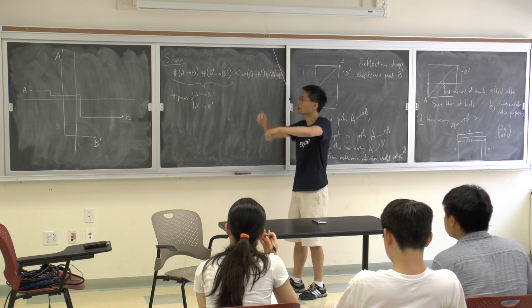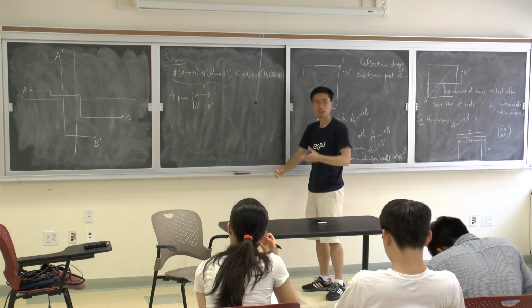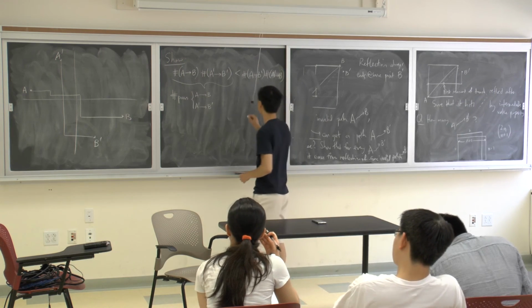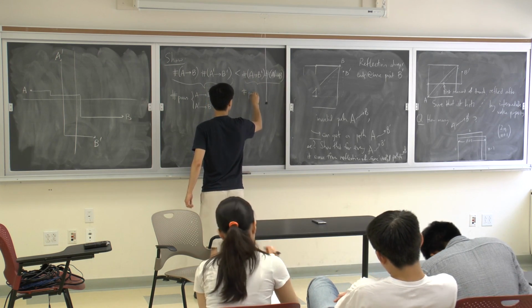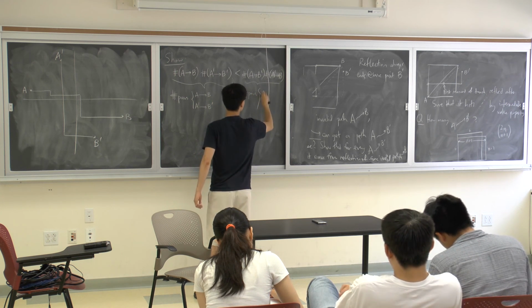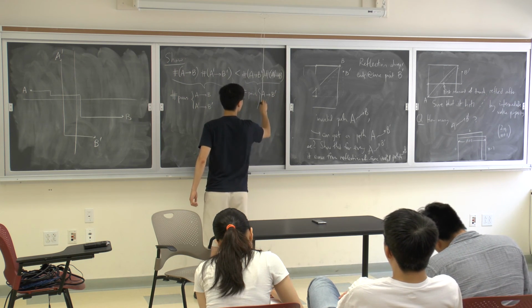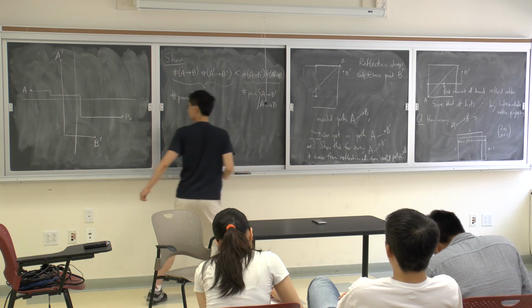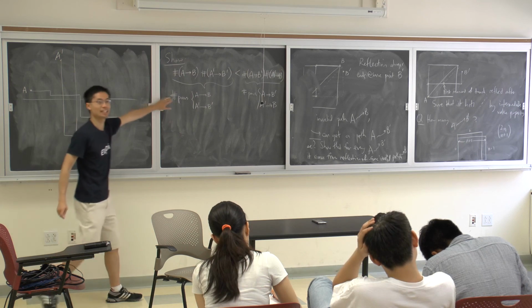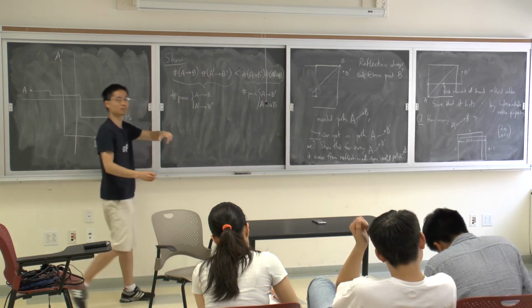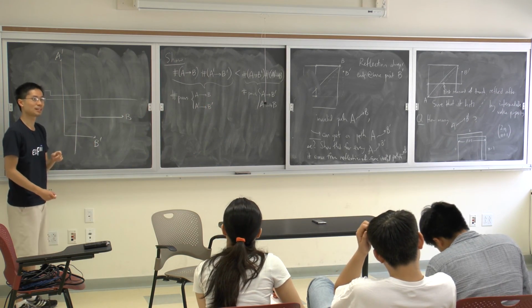Because now we're not dealing with one path that we're reflecting stuff about. We always have two paths to play with at the same time. And over here on the right, this is the number of pairs of paths which go from A to B prime and from A prime to B. And now here's the question. How can you turn a pair of paths on the left into a pair of paths on the right?